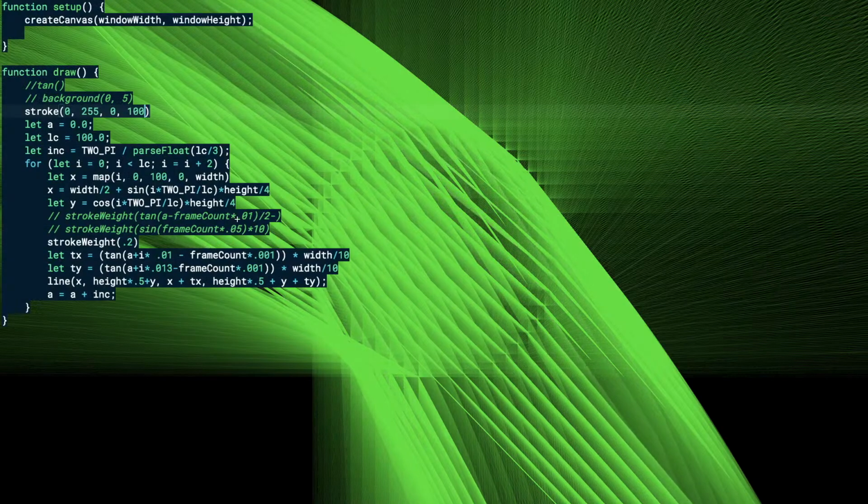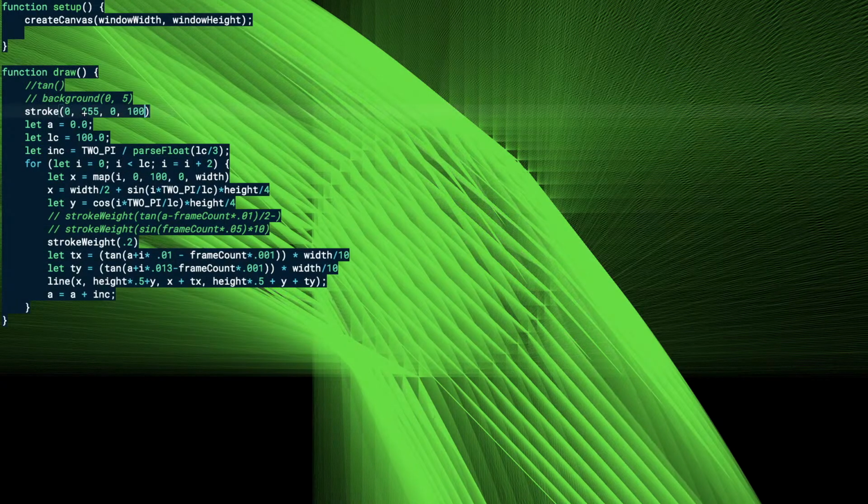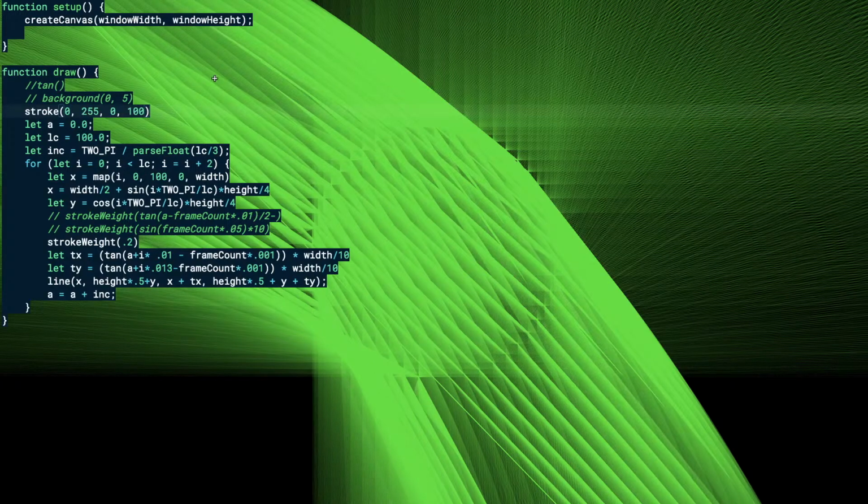Kind of cheating by using sine and cosine in here. Ooh, that's a super nice grid that it builds right there. I like this kind of pixelated grid around all those fine lines. Yeah, maybe the color should change over time. That way it won't just become a solid block.